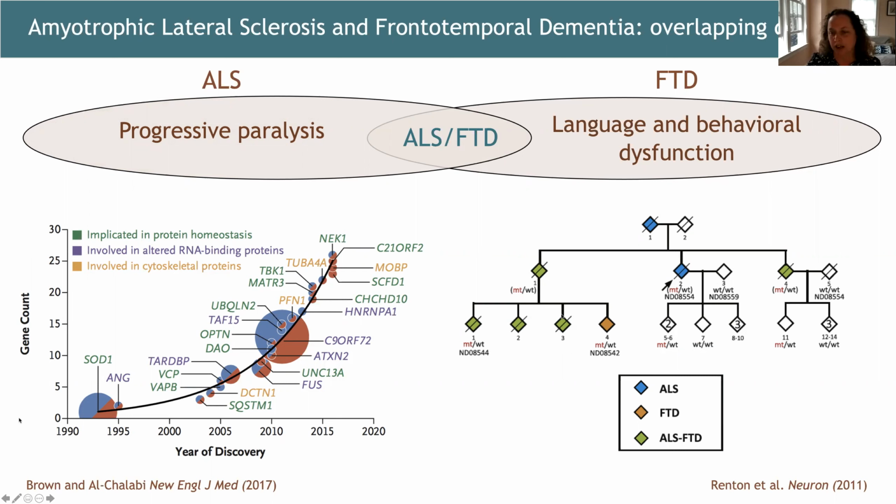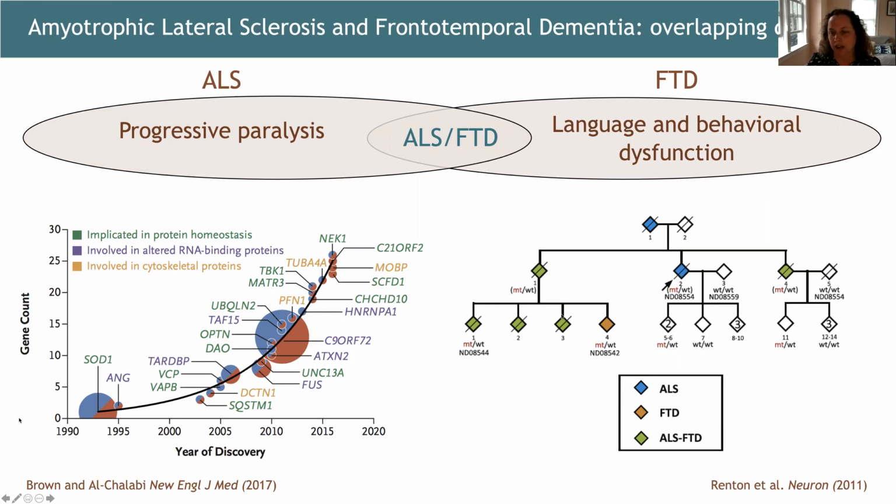And the advance in our understanding of the genetics of this disease clearly shows that many genes can be mutated and give rise to either ALS or frontotemporal dementia, in a mechanism that we don't really understand, what would lead to one or the other disease. And as I've already mentioned, there's a large expansion in the C9orf72 gene that really represents the most common genetic form for both ALS and frontotemporal dementia.